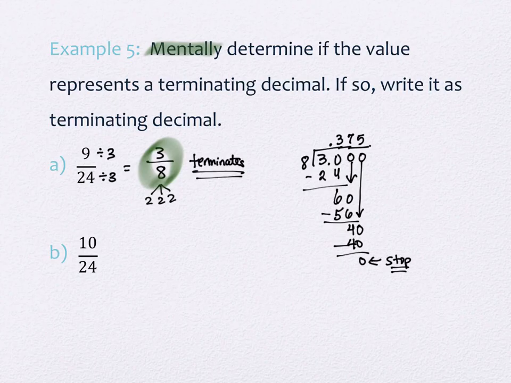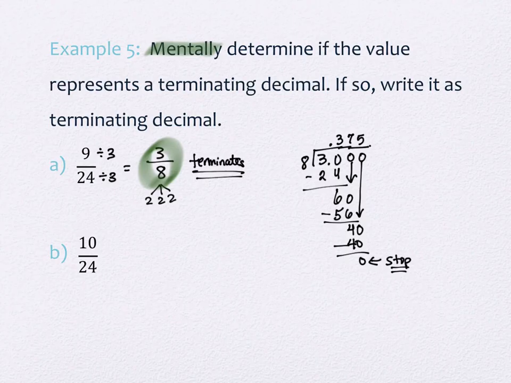Okay? So if you keep going and keep going and you're not getting a remainder of 0 for long enough, I mean, it could be several steps, but if you're not getting a 0 eventually, you've either made a mistake or it wasn't terminating to start with. So you have to go back and see if there's something you made a mistake with. It could be something as simple as when you did 7 times 8, you wrote down 54 instead of 56. So you can check your arithmetic as well as the original factorization and so forth.